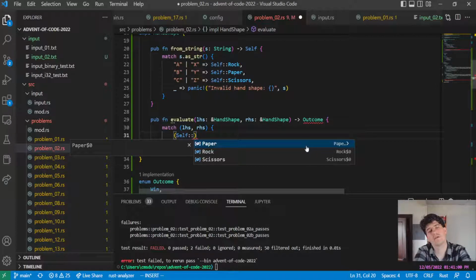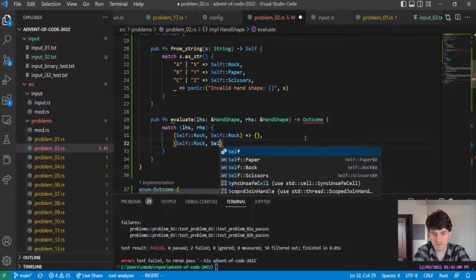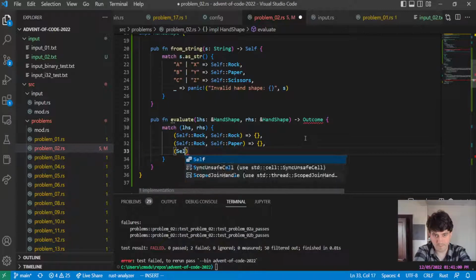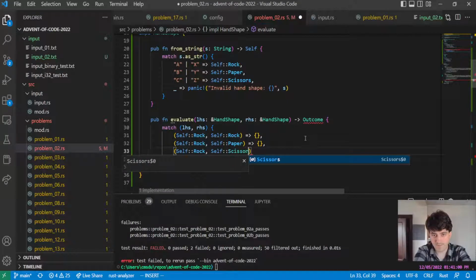Not really. Not really. Okay. Rock. Let's just do all of the combinations first. Self rock, self paper, self rock, self scissors.